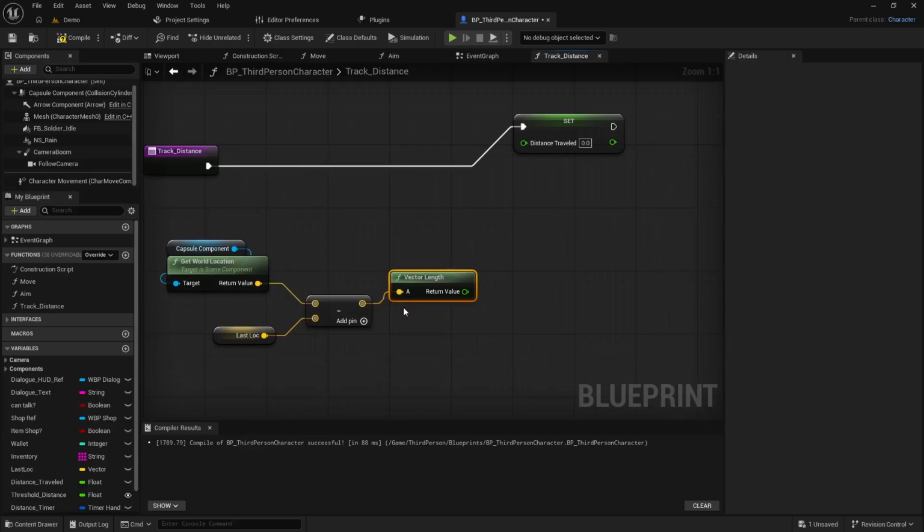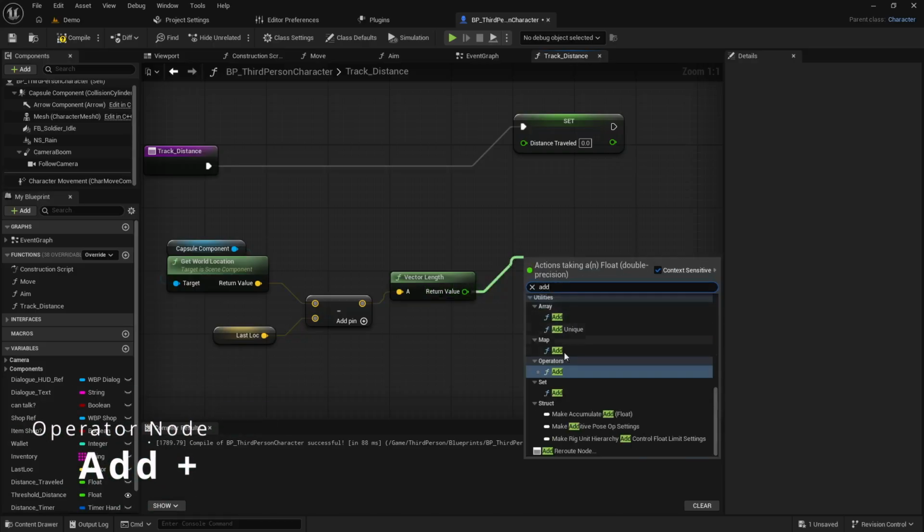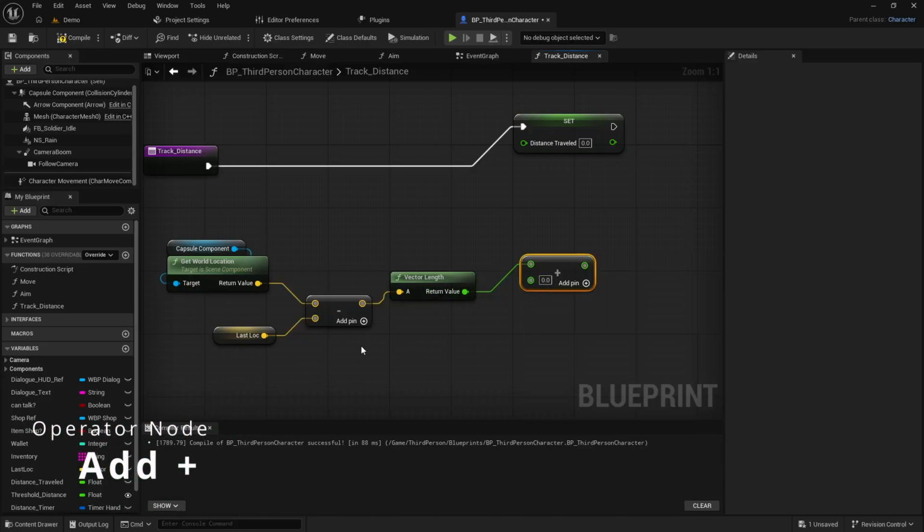And then we want to take that result and get the vector length, which is also known as the magnitude of those two vectors. So think of it like you draw a line between those two points. It creates that little line segment. The length of that line segment, also known as the magnitude, would be your vector length. And that'll evaluate to a float value. Now you can't just pass this in. You actually do want to add this so it's additive, so it's cumulative, so it's always adding up.